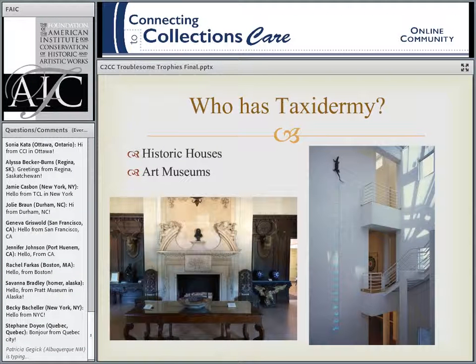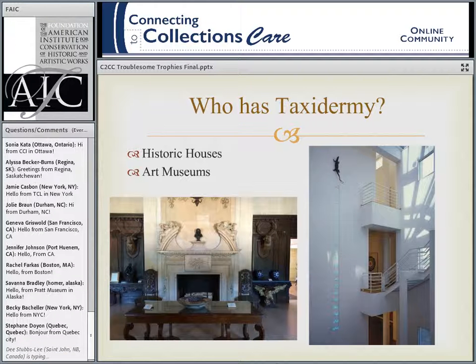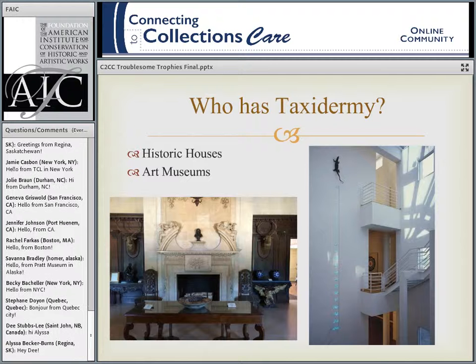Or it may be that your specimens tell only part of a larger story, such as in a historic home. In the image at left, we see two taxidermy head mounts flanking the fireplace in the front hall of Westbury House in Long Island, New York. Pretty typical of a historic home. Or perhaps you just have a one-off piece, such as at right. That little guy up there is actually not little, he's very large. It's a taxidermy monitor lizard hung vertically as if he's scaling the wall, and that forms part of a contemporary piece by Mario Merz, which was on display at the Des Moines Art Center.